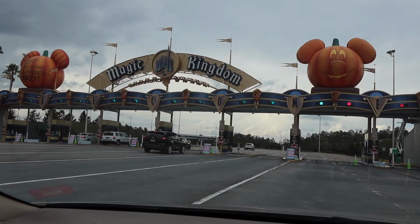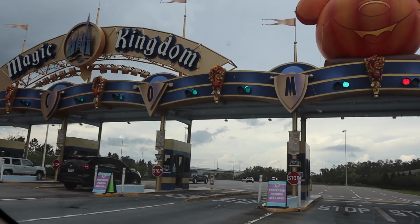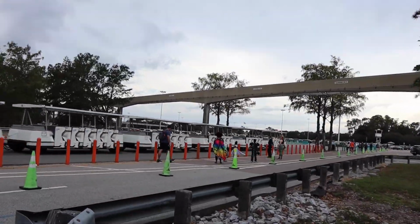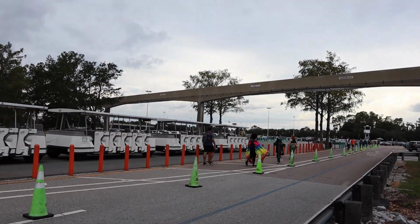I am coming to Magic Kingdom tonight because I have quite an appetite. More specifically, I have a bit of a sweet tooth today, and really the only way that I know how to satisfy that is to go to Walt Disney World. Not just one park, but all 4 parks. Today's actually a not-so-scary Halloween party day, so I only have a couple hours to make it inside Magic Kingdom to do what I came here to do today.